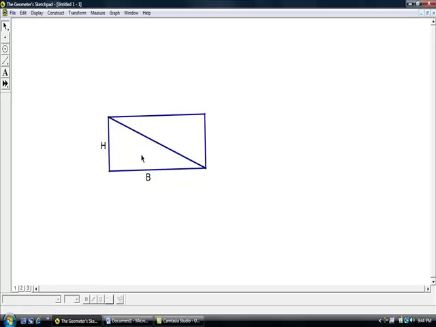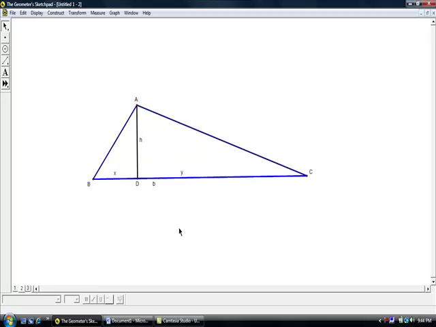Okay, different scenario here, because here the height of my triangle is on the triangle. Here are the heights on the inside of the triangle. Similar process here though. I'm still going to make use of the fact I've got right triangles here. So if I know the area of a right triangle is 1/2 base times height, I can figure out the area of this big triangle by taking these two little right triangles, finding the individual areas and just adding them together.